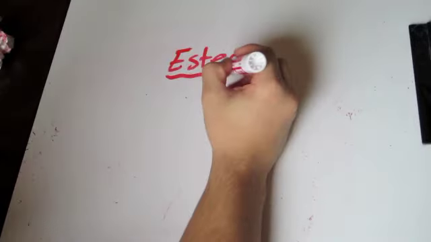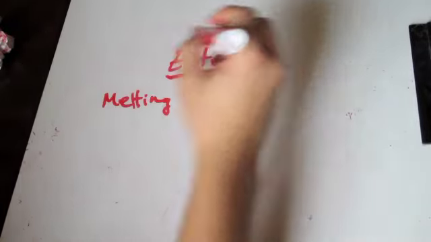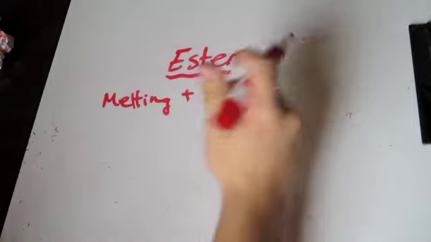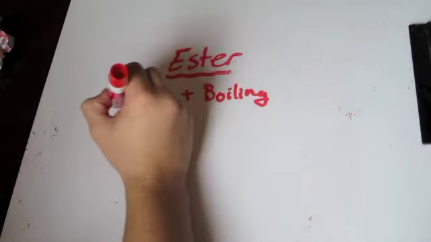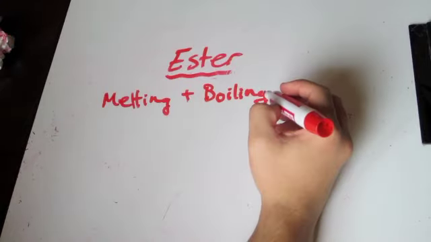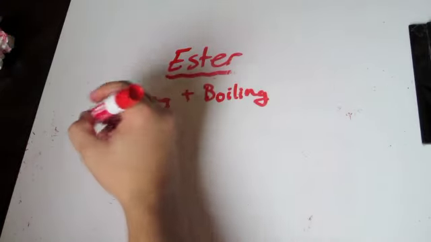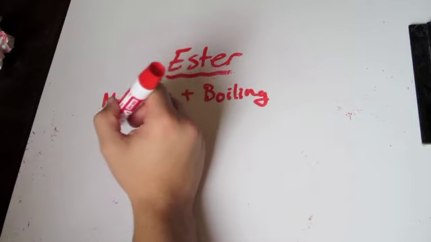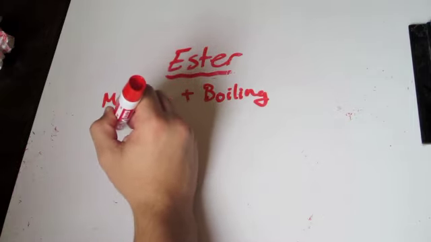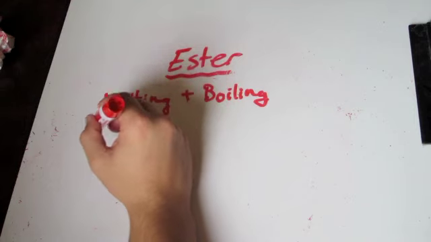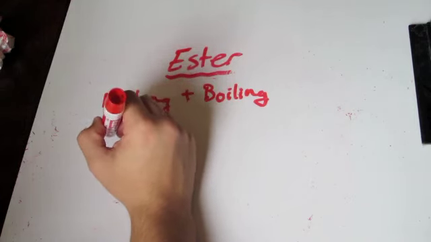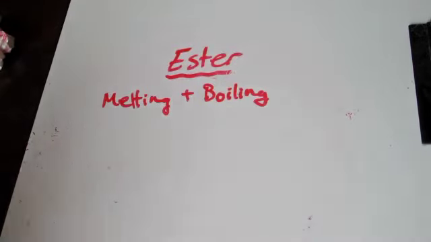Next, we will move on to melting and boiling points. The ester stacks up quite the same to their parent acids, just like it did in the solubility test. Because of the ester's less powerful dipole-dipole forces, this makes their melting points lower. Their parent acids have higher melting points because of their stronger dipole-dipole forces.